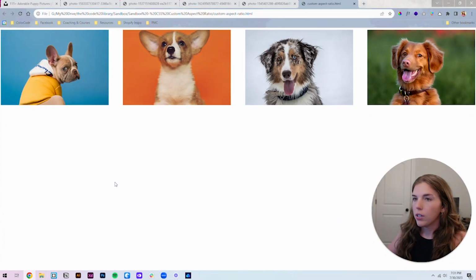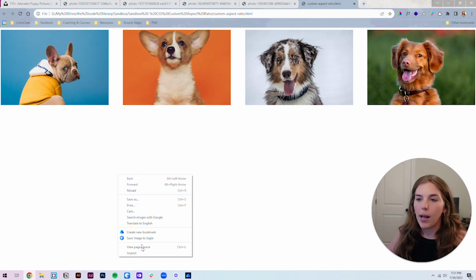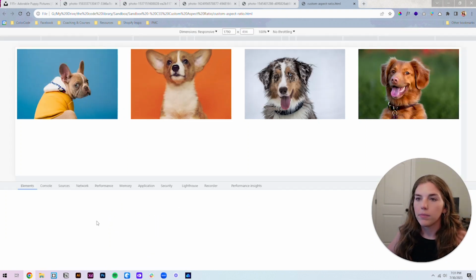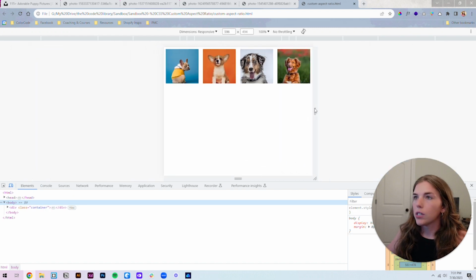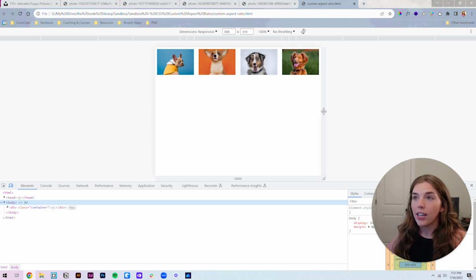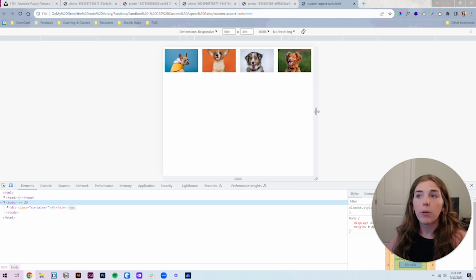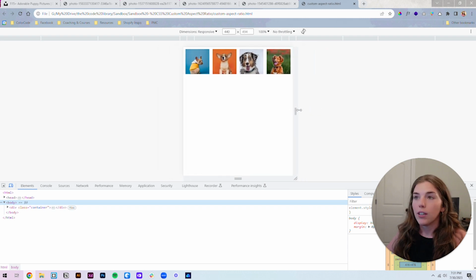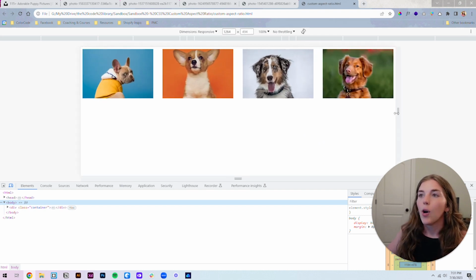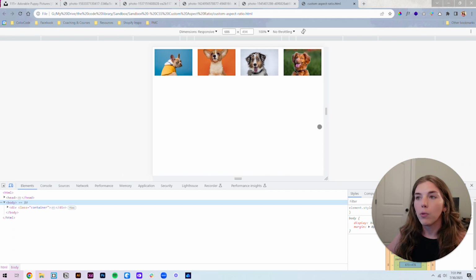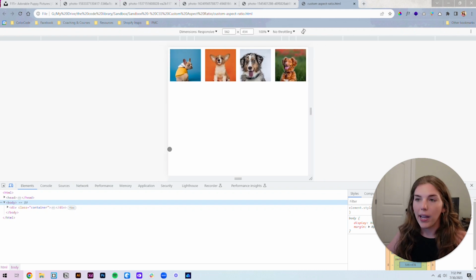We'll refresh, and it's not gonna show us anything because we're still on desktop, so I'm gonna inspect it, and we'll go down to 600 pixels. If you notice, we're now at 1:1. We now have a square, and we jump up to 3:2. And this way, we're taking up less landscape and less real estate when we have desktop versus mobile, but none of our images are getting cropped. They're all staying centered, and we're not having to manually adjust all of these in case they were cropping.